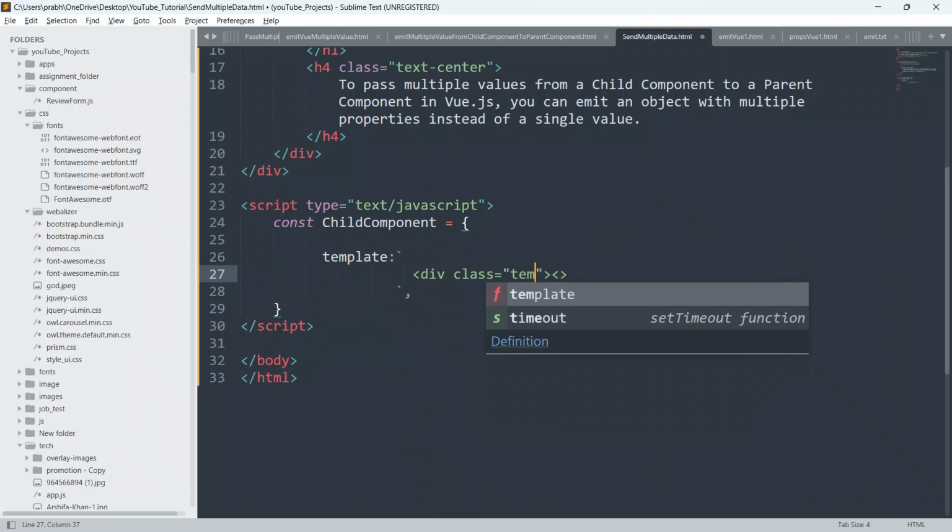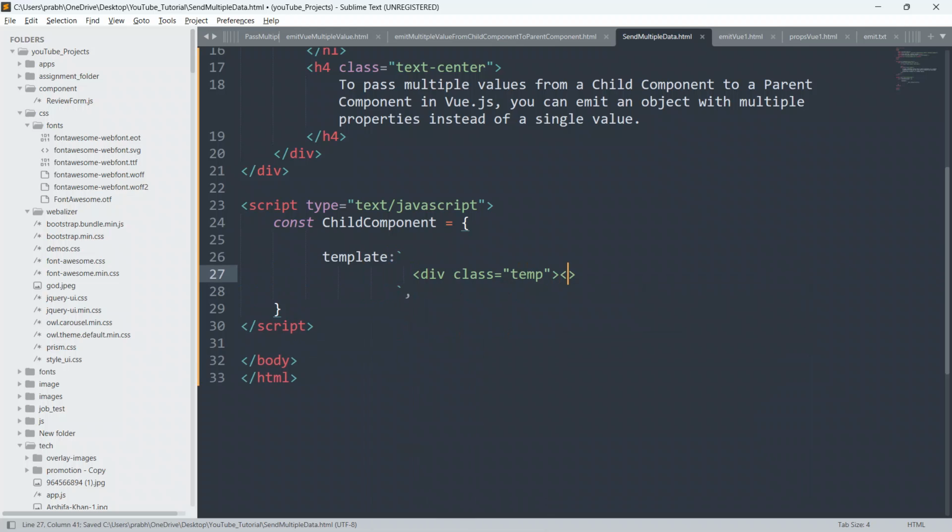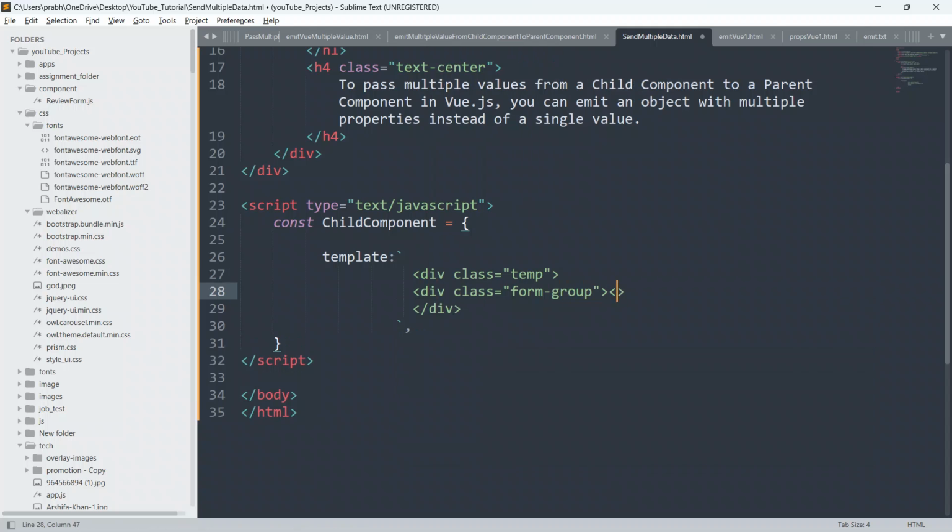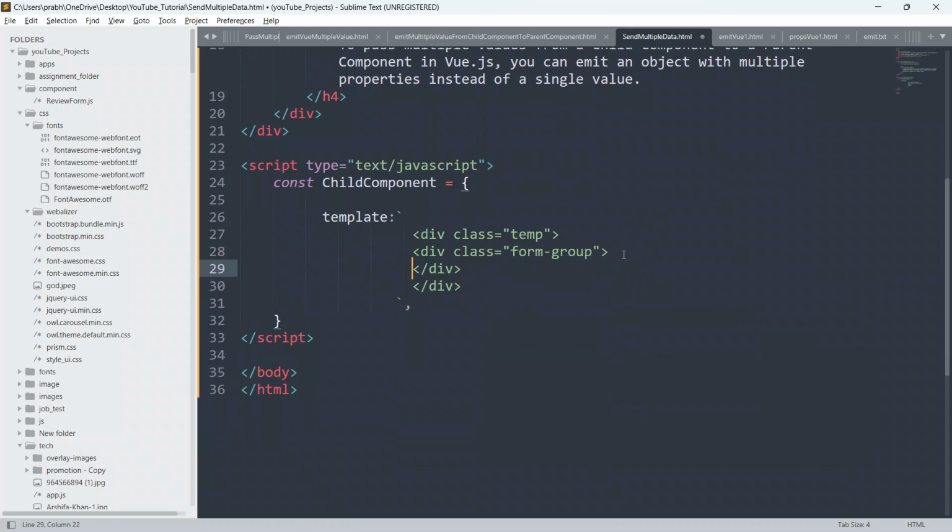Okay, as a class only I'll say here temp, and just close this div, and inside this div I'm gonna create here another div. So give the class also as form group, and just close this div, and inside this div I'm gonna create here one label element.